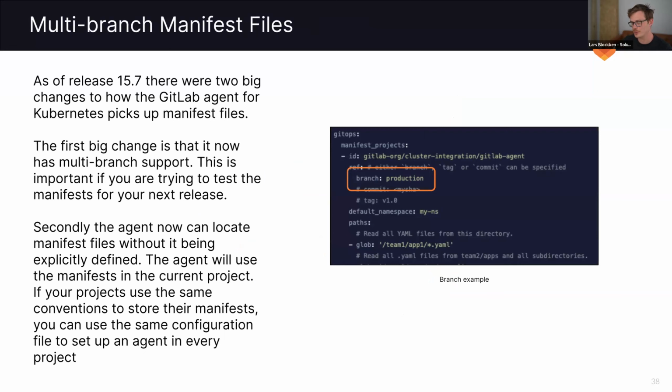This is important if you're trying to test separate or several manifests in different environments for your next release, for example. So you don't always have to deploy directly to your production environment. You will be able to set up environment branches, push on those, and afterwards cherry-pick back into your production branch, for example.